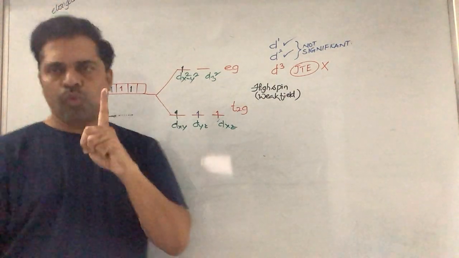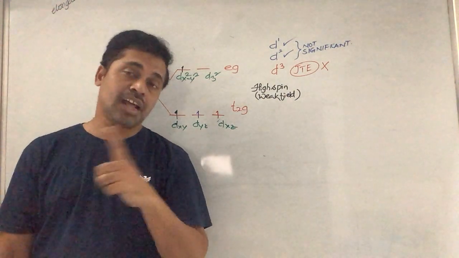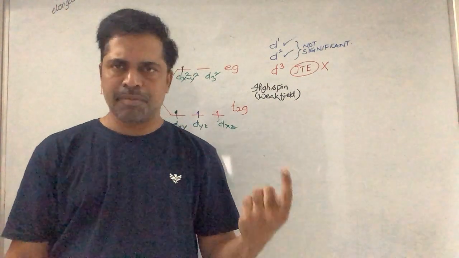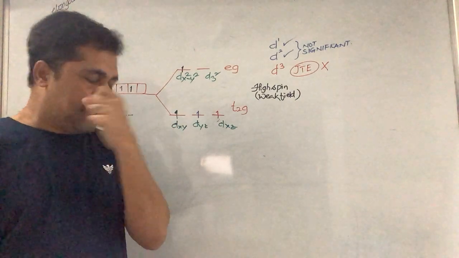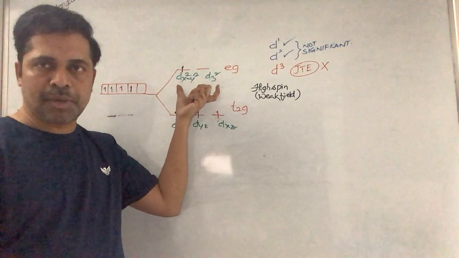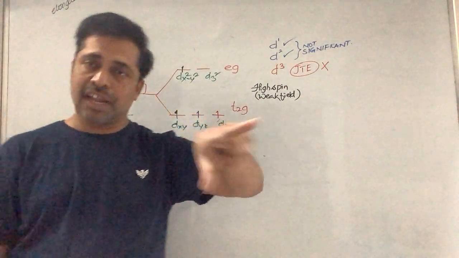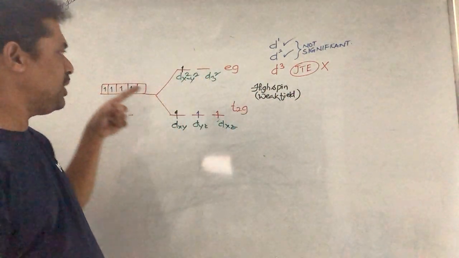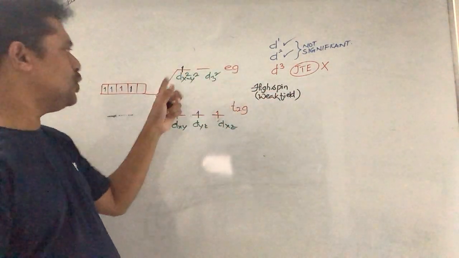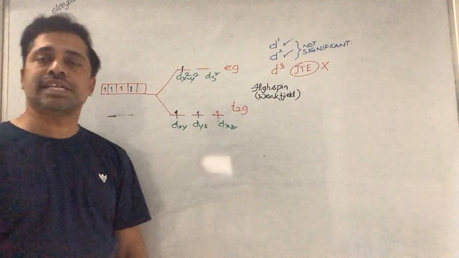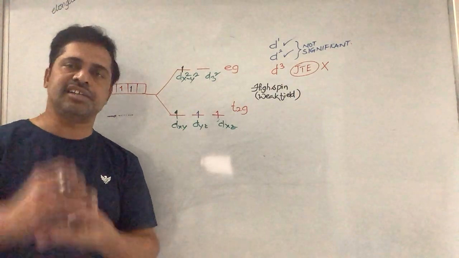But you remember, one orbital has 1 electron, the second orbital is without electrons. So definitely there is a difference between them. When there is a difference and the ligands are approaching along the same axis, the difference comes along the axis only. So the orbital which has 1 electron definitely experiences more repulsion and its energy is going to be more.